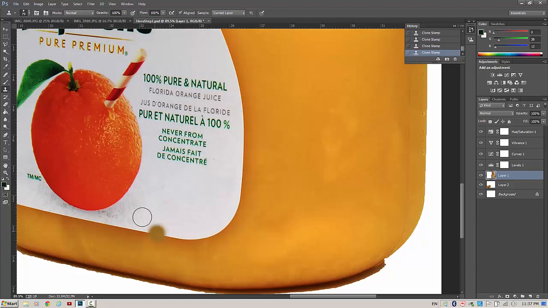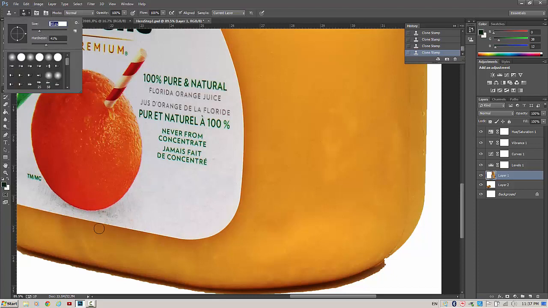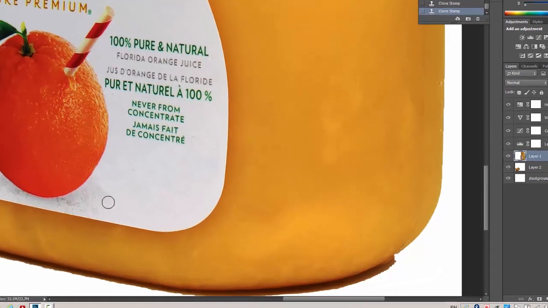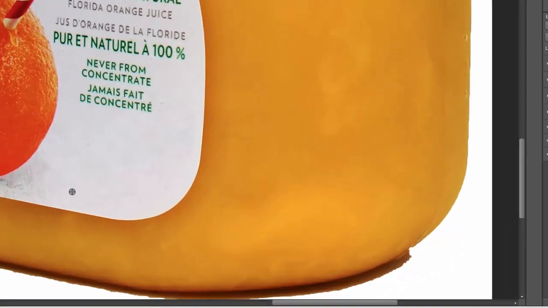Okay. Now I also want to do this area here. It probably rubbed up against something and is a little bit dirty looking, so I'm going to go over here, bump down the size so that I'm not going too close to the edges, and do the same thing. So I'm going to click Alt and then continue cloning that area. And I'm going to resample often, so every time you hear that clicking in the background, that's me clicking Alt and then my mouse and resampling. And so I'm going to keep doing that until it's completely cleaned up.